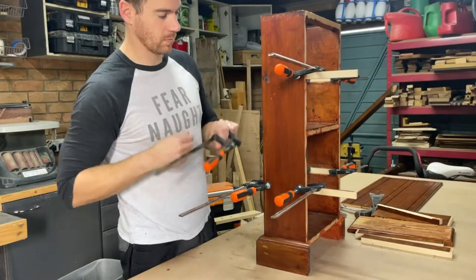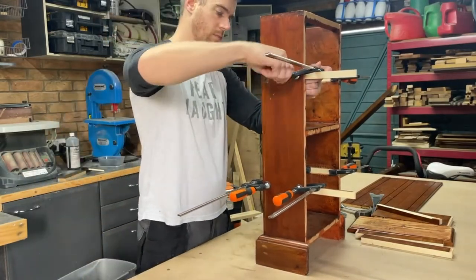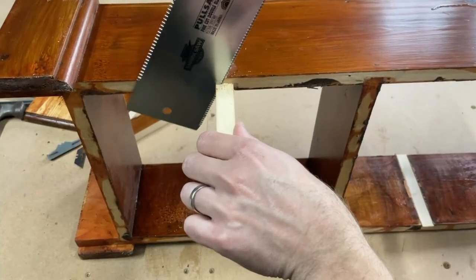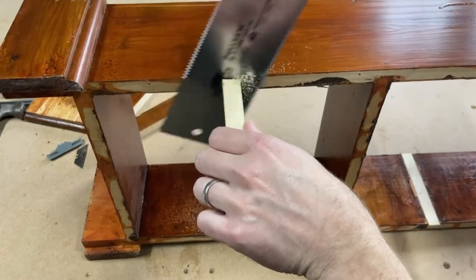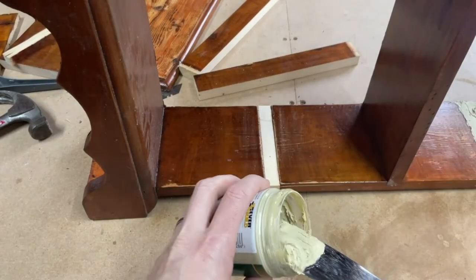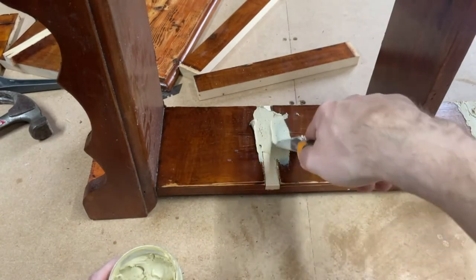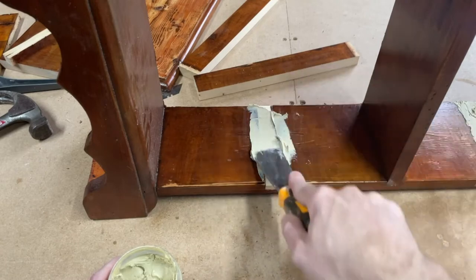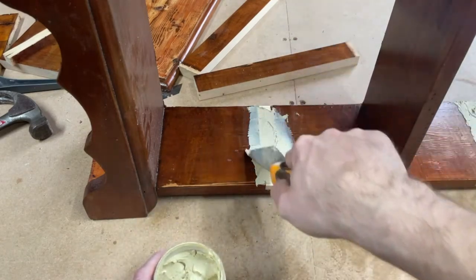I left it overnight and came back to remove the clamps once the glue was dry. Then I trimmed off any excess with my Japanese pull saw. As I mentioned earlier, this is going to be painted, which means I've got the opportunity to fill all the gaps and smooth out the finish with wood filler. I applied this liberally and ensured it was completely covered. I'll come back and sand this once it's dry.